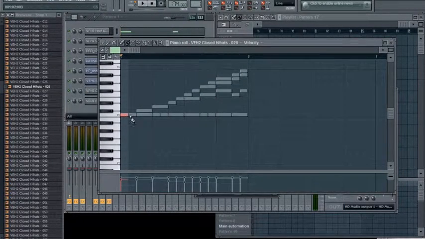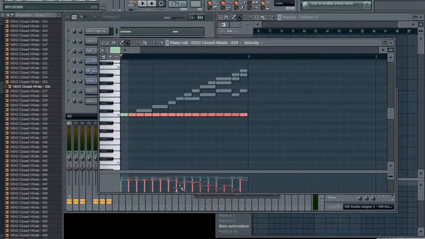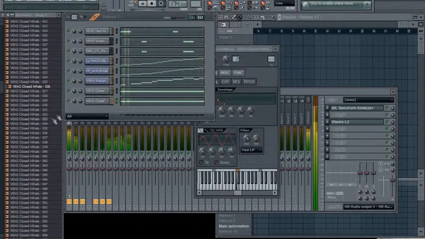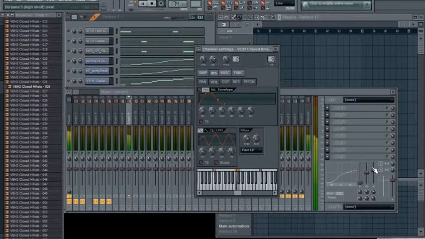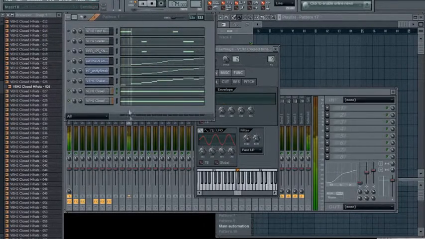This time we're gonna make them shorter. Again, play around with velocity. I use the same channel, same insert.